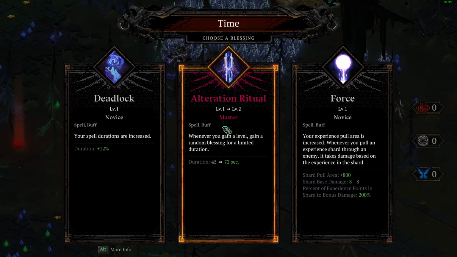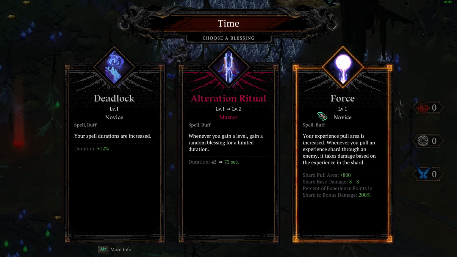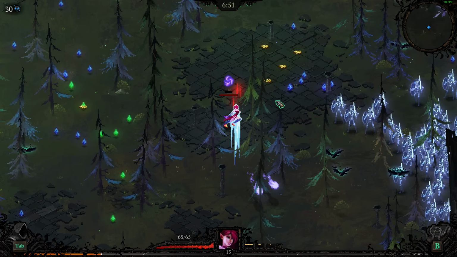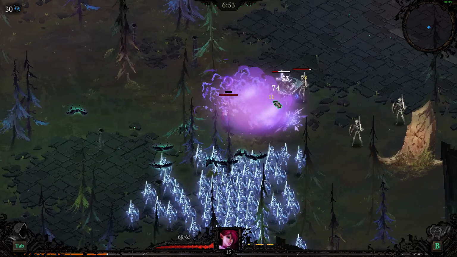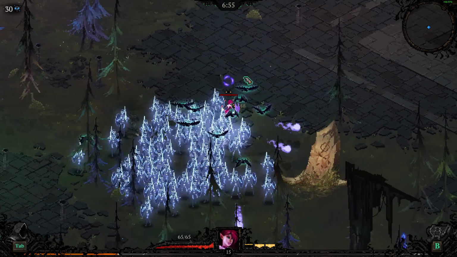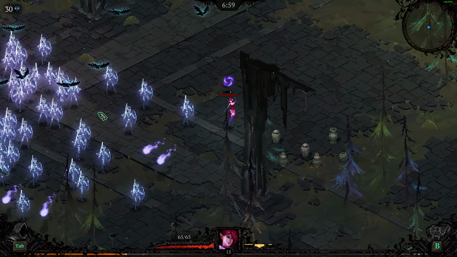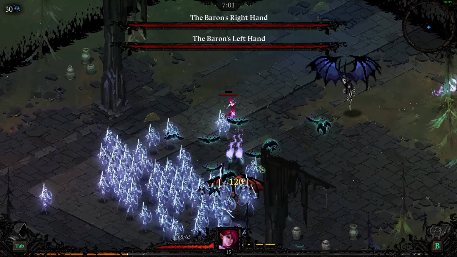I don't even want the alteration ritual, so I'll just go for the force, I guess. Reason being, the longer you make it, the longer it takes to get the same stuff again. Like, you can't get something you already have picked in the game, or banished, or you got that by the alteration ritual. The last one I'm not 100% sure of.